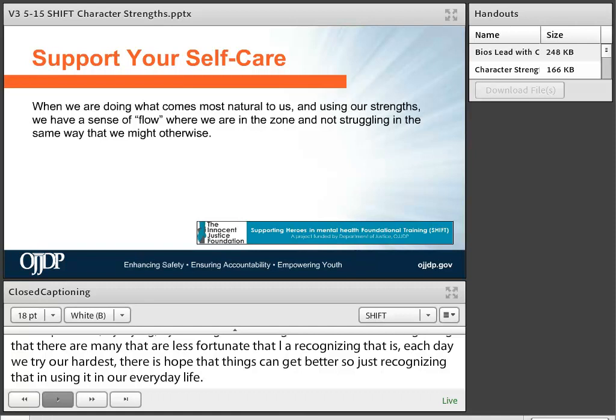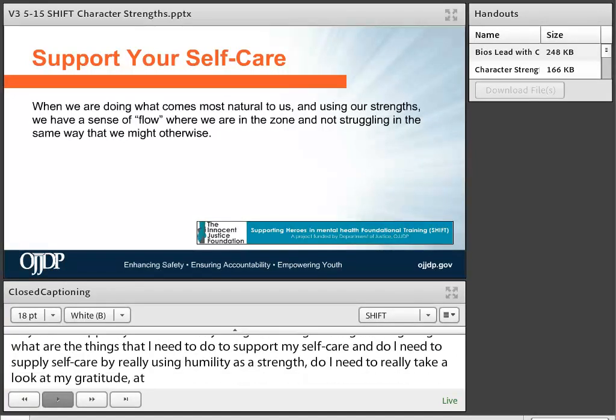Would it be beneficial to me to stretch my courage muscle? Should I try something that I've never tried before, just so I can increase that strength and that sense of courage, and then know that I am better than I believed? Can I practice disputing old belief systems so that I can really feel better about who I am?